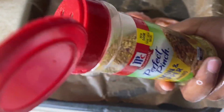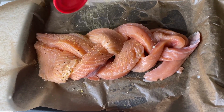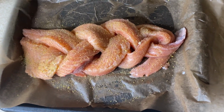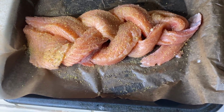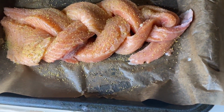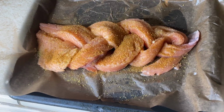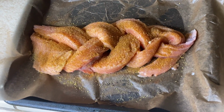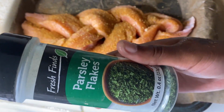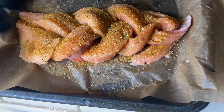Now that our fish is braided, we're going to go ahead and start seasoning it, and I'm using some lemon pepper seasoning, some Cajun seasoning, now you're going to use your dried parsley flakes and place it on top for color.